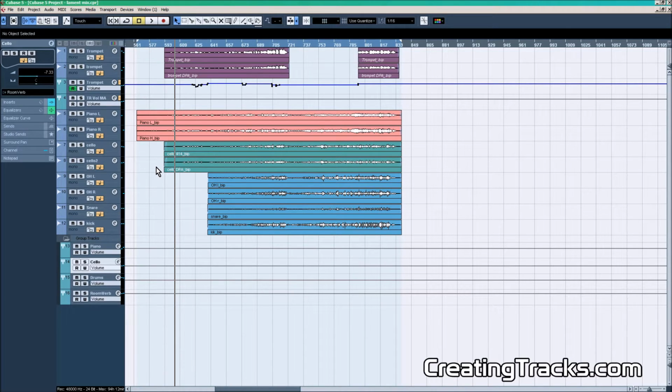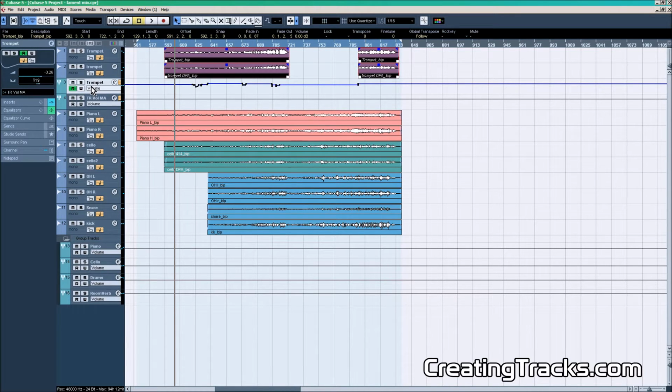So as you probably can tell, some things have changed in our project. And the reason for that is that after making the basic mix, I had the pianist of this band over in the studio, and we listened to the tracks together and determined what changes he wanted for the final version. And as you can see, the automation for the volume of the trumpet is in place now.